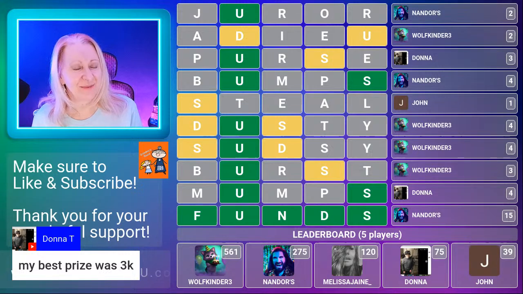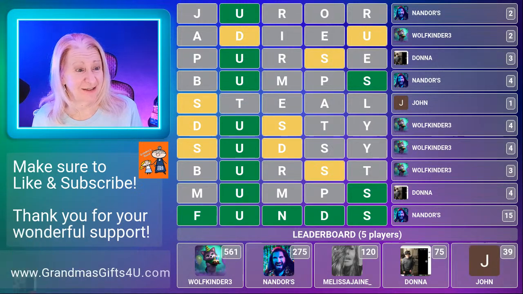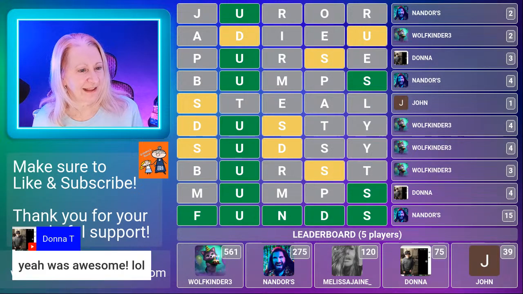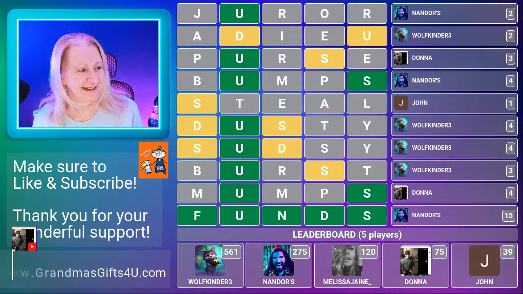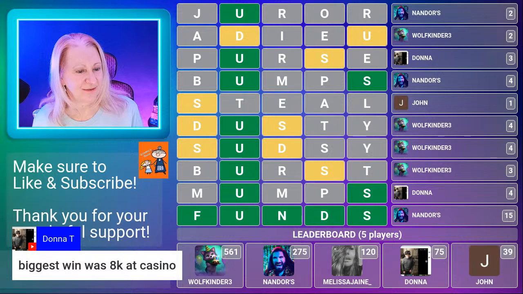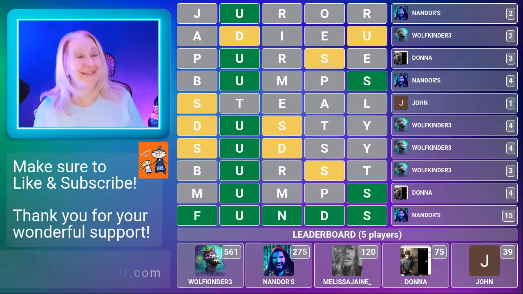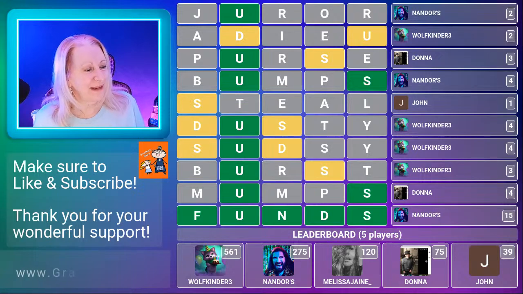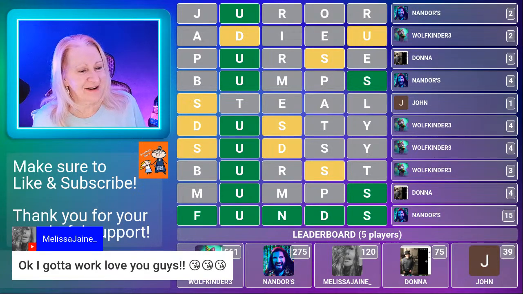My best prize, $3,000. Oh no. Now, I haven't played for money since I was a child. And for some reason, I think it was $40 that I won. We had to split. I made a joke about having to split it with this other person. And I think I got $40. Yeah, that's awesome. Biggest win was $18,000. Oh my God. $18,000 on bingo.